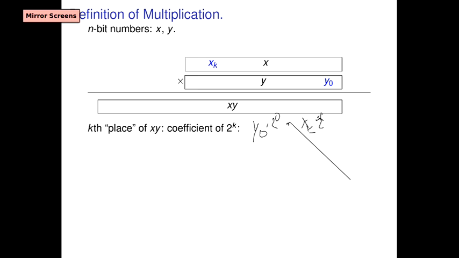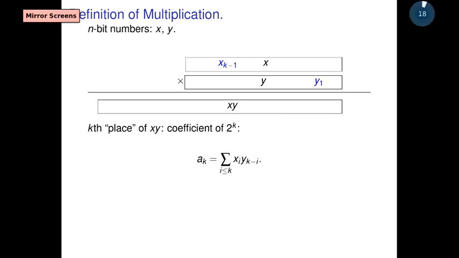Okay, but that's fine. So this y0 times 2 to the 0 times xk times 2 to the k gives you something whose power is 2 to the k. So in essence, multiplication looks like this. For every way you add, x to the k minus 1 is really the 2 to the k minus 1 place. The 1, that's the 2 to the 1 place. When you multiply it together, you get 2 to the k place. So you add up all the possibilities where these indices add up, because this is the 2 to the k minus i place and this is the 2 to the i place. When you multiply it together, you get 2 to the k. And this is how you do multiplication.